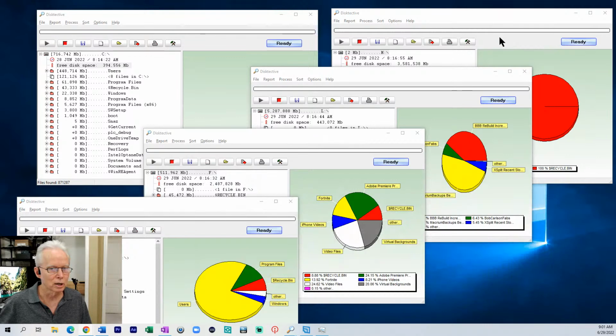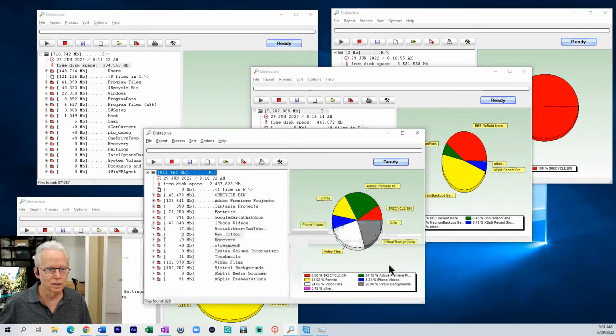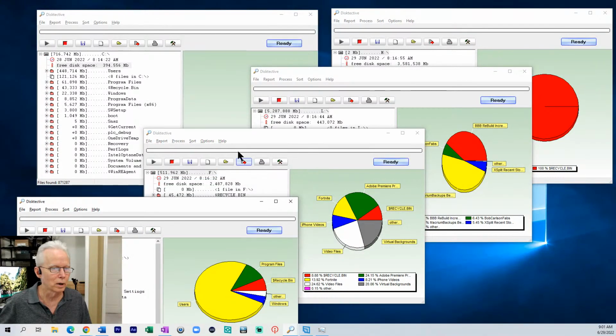Minimizing Task Manager, I'm going to point out that I've got 4 instances of Disk Detective open. And then wait a minute, there's a 5th one here. So I'm going to deal with that. On Disk Detective, I didn't mention the last couple of days that if you want to scan a different drive, you have to close the program and reopen it. That's where you get to choose what drive you want to do. So here I have my M drive, here I have my L drive, here I have my F drive and then my C drive. So I've got all 4 of those open right now.